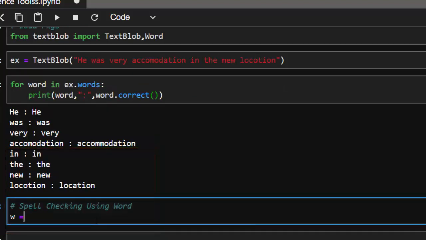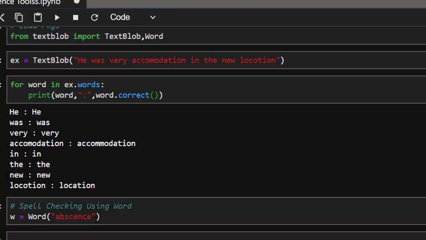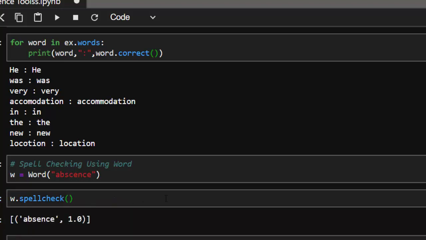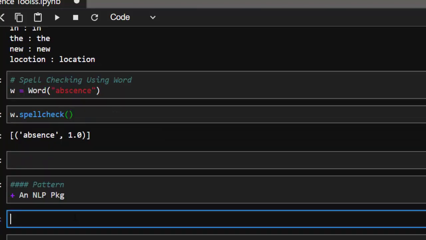In case you want to work with individual words, you can also check with it. So it's going to be w for the particular variable I'm storing it inside, then Word, passing a particular word. Whatever word I want to pass in, so let's pass in a word like absence, right? Absence, something like this. This is an individual word. In case I want to check the particular spelling, I just go with w.spellcheck() to be able to check it. So it's going to spell it for me. This is absence, but I wanted this particular option. Very interesting. That is how to work with spell checking in this particular tutorial. This is how to work with TextBlob, right?